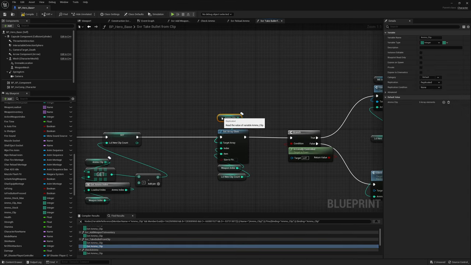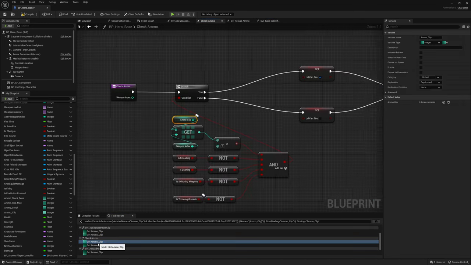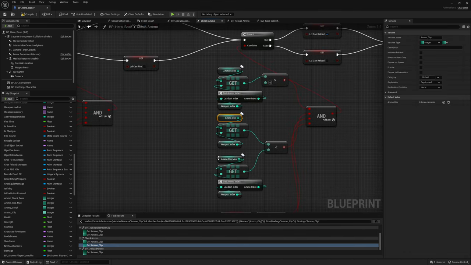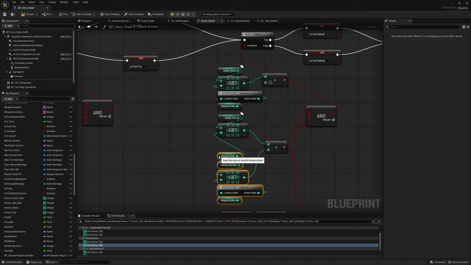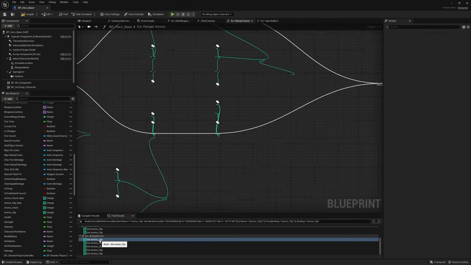So there's two of them. Weapon index, we want to grab that one, plug it in the loadout, and that returns the index over here. And then we have the check ammo function. So there's two of them in here. There we go. And then the reload ammo.